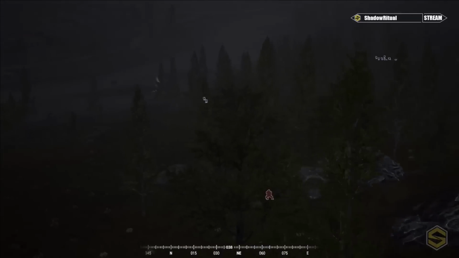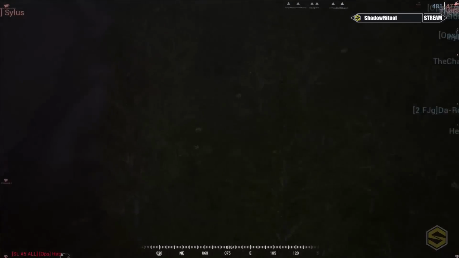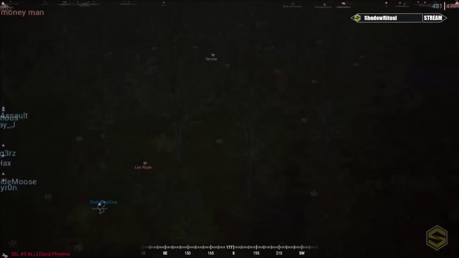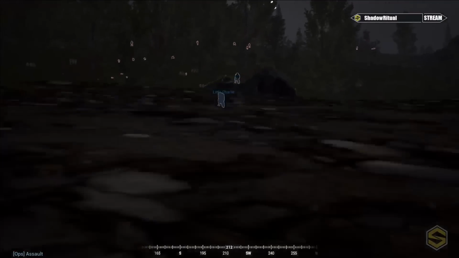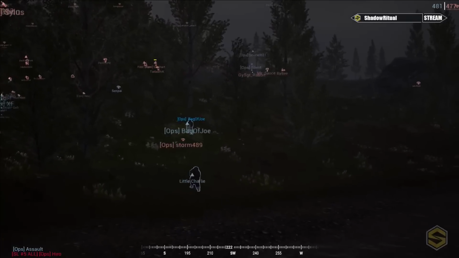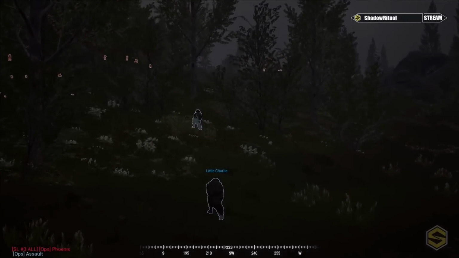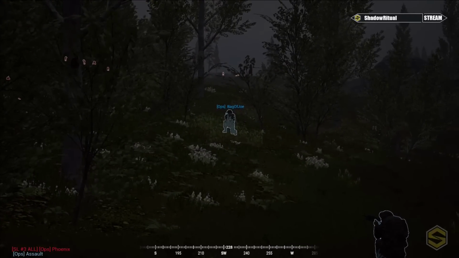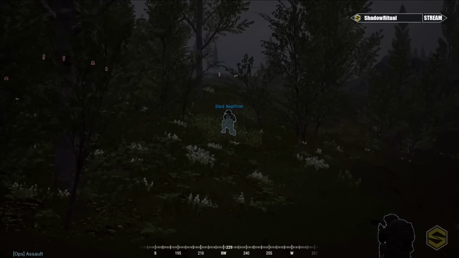So both MGs have sights on, or not. They know the general area of little Charlie, and who's this here? Little Joe. Yeah, they're just firing. Little Charlie not able to peek up. Little Joe, same. Yeah, it's been about 50 minutes, so they probably just want to shoot something. About 50 minutes into this round here.